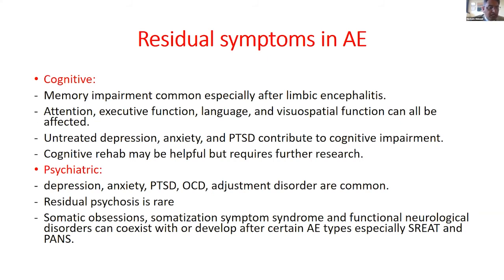Psychiatric symptoms, mood disorders are very common as residual symptoms. Sometimes patients will develop PTSD just from the fact that they were in the hospital for a month or 2 months, and they don't know what was happening, and they missed their exams, they missed family occasions and things like that. We're seeing a lot of OCD-like symptoms, especially in strep and PANDAS patients, because this is actually part of the disease. You develop acute psychiatric symptoms as part of the autoimmune process. It's not uncommon that these patients will express a lot of anxiety, a lot of OCD behavior, including somatic obsessions.